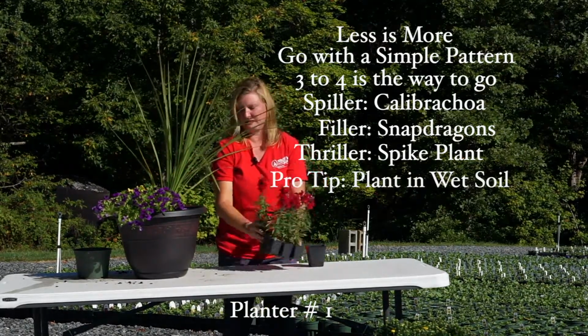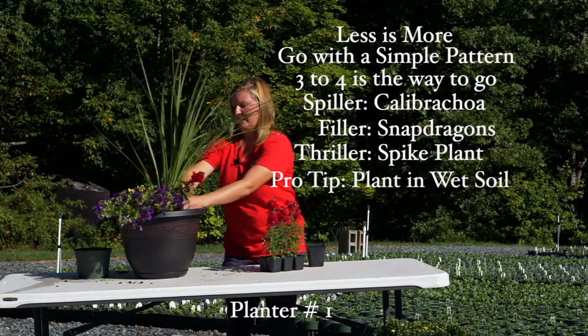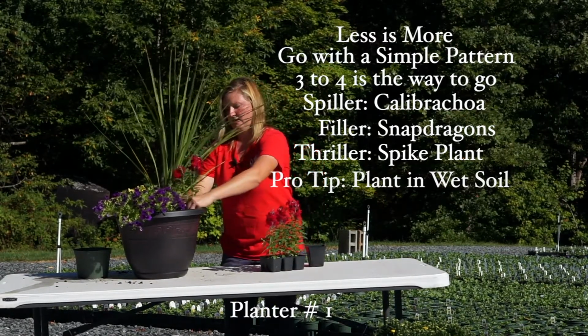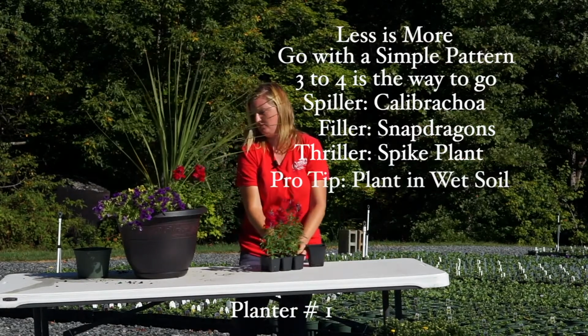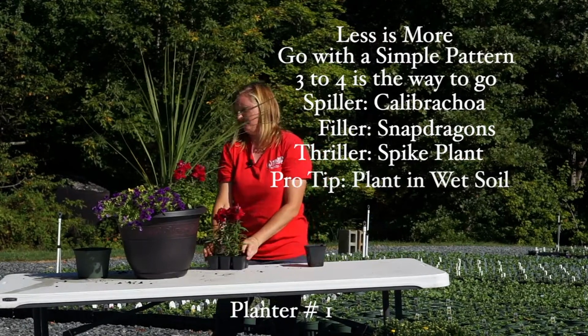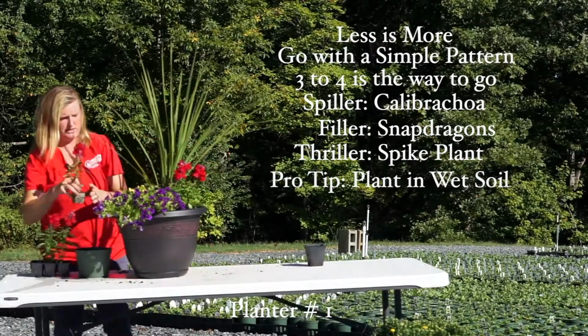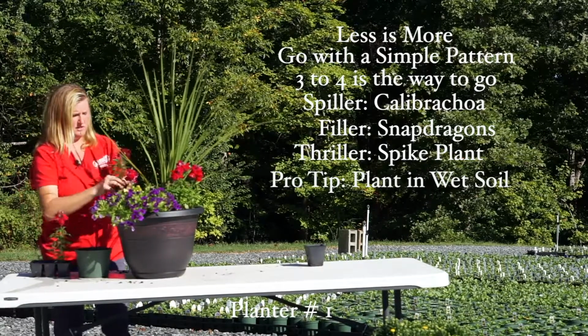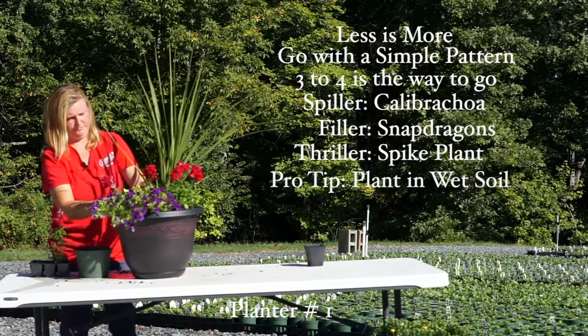These are a 6-pack of snapdragons. So I can just go and fill in the holes as I see. I'm going to put a group of them over here. Like 3. And we'll slide to the other side. Put 3 in here as well.